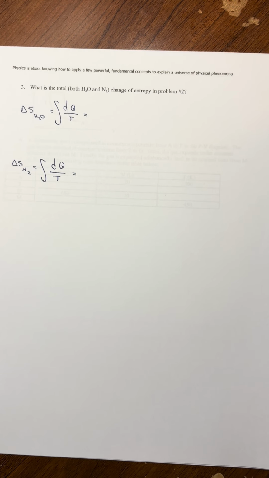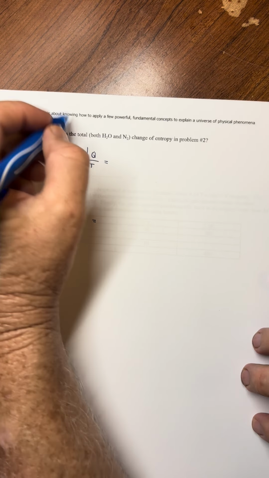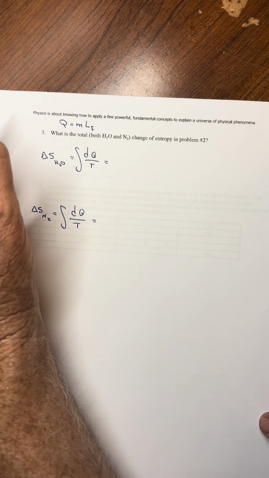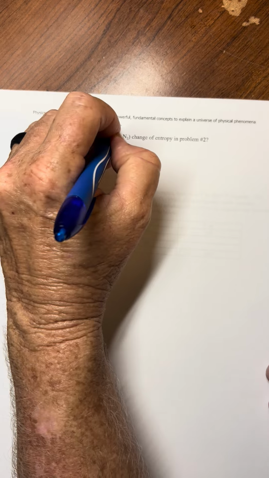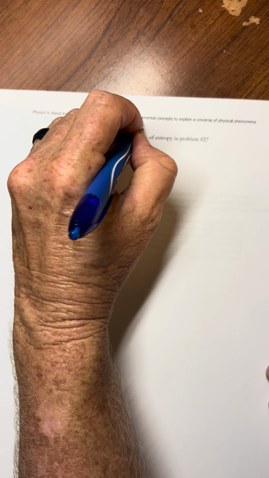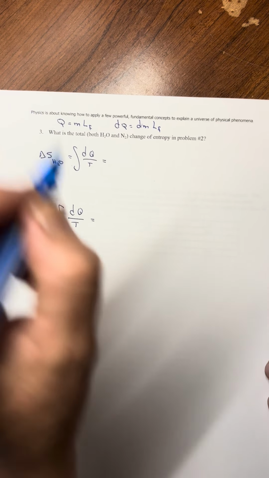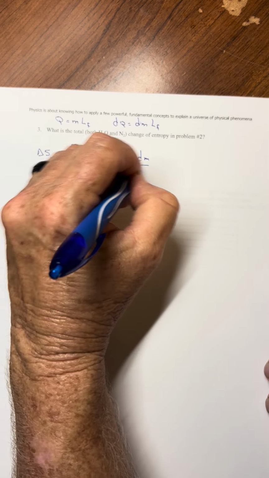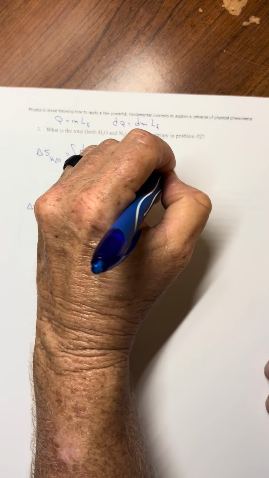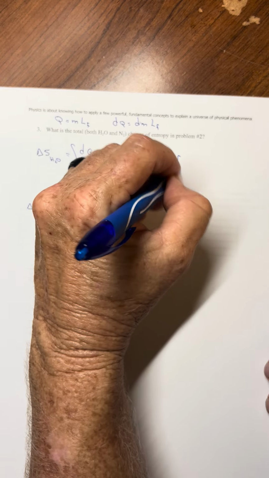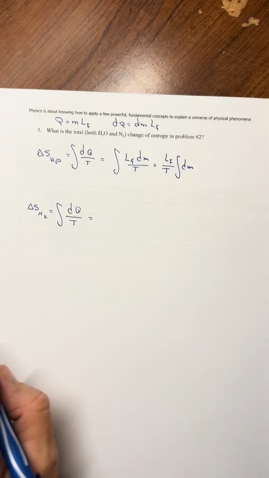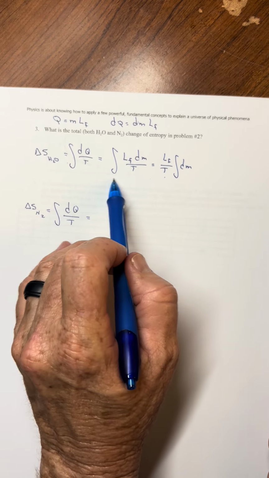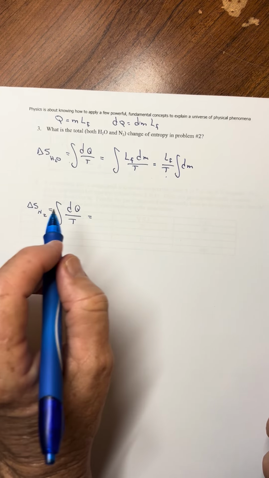So in the case of the melting ice, remember Q equals m L_V. Then the small amount of heat would be a small amount of melted ice, L_F dm over T. And fortunately, while ice is melting, the temperature remains constant. And so that makes the integral easier to do than, say, this one.